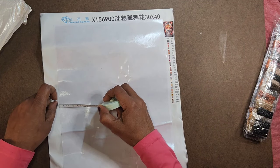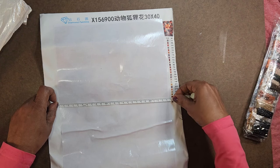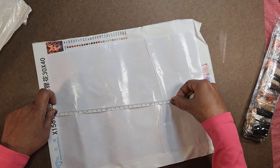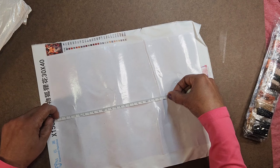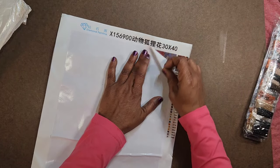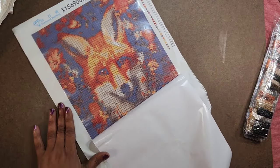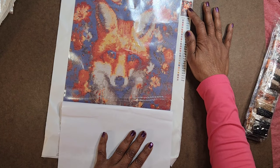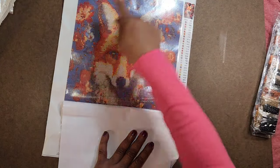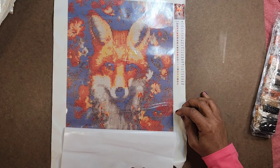So that is the fox — 30 by 40. I'm going to measure this one. Yeah this one's supposed to be 30 by 40 — no way, this is like 24 and a half, probably closer to 24 because this probably has overlap on the glue — by 34. So 24 by 34. Wow, that's really off on the sides. I just hope this is okay as long as it reads. A lot of dark — V is 310 — so we have a lot of black in the background with some strong colors up front. About a quarter of an inch overlap on the glue.